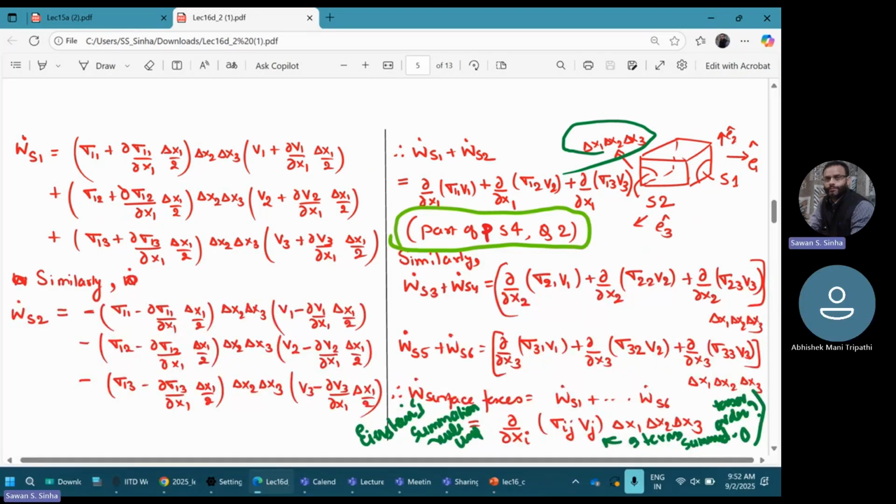Derive, again a reminder: unless you derive it once you will not get the familiarity and understanding, and while you derive many questions will come, and those are the opportunities to take your understanding deeper. So this is w dot s1. w dot s2 I have written directly based on this expression, but with some additional understanding. More or less it looks the same except for some negative signs coming.